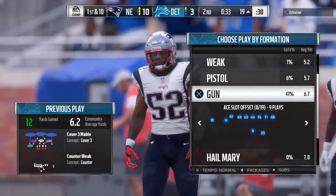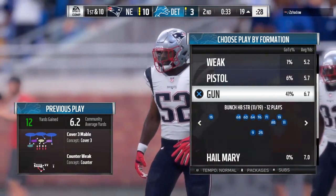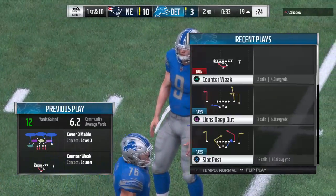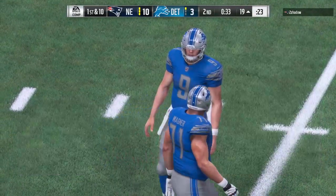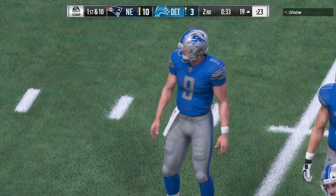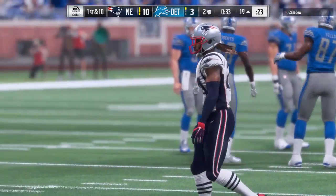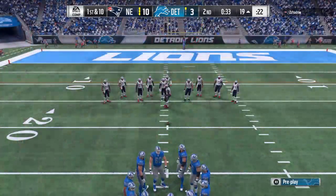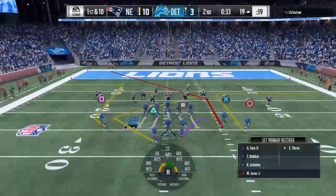Absolutely love the run right there. This guy's known for his quickness, but also for his speed. And he's able to get to the second level almost before you blink if you give him any type of blocking. Always talk about slot receivers, and they're usually known as quicker than fast. In this case, we've got a guy who's quick and fast, and he used it to great advantage. And a new set of downs here after picking up the first on the ground.